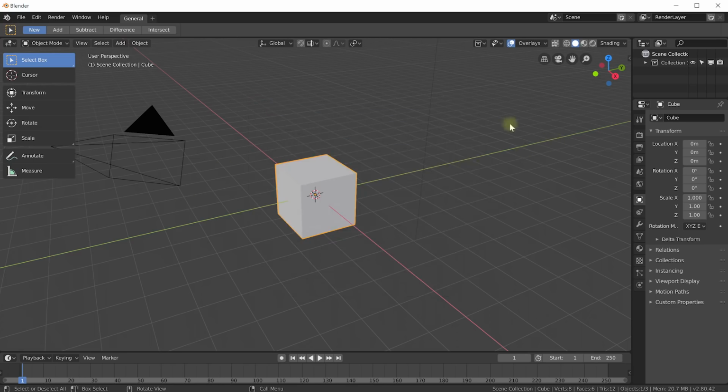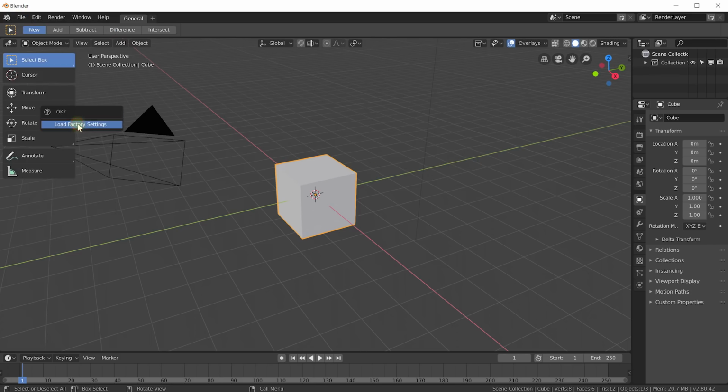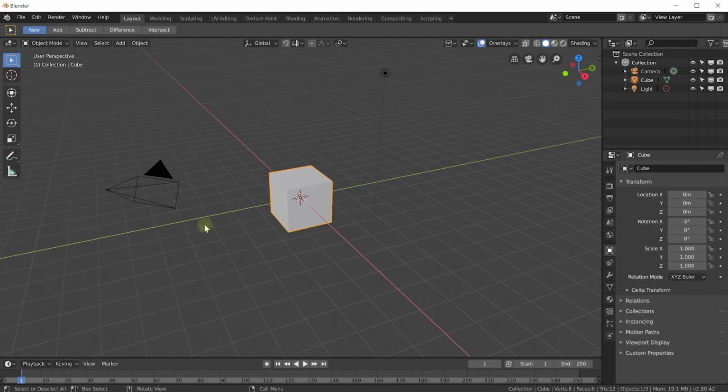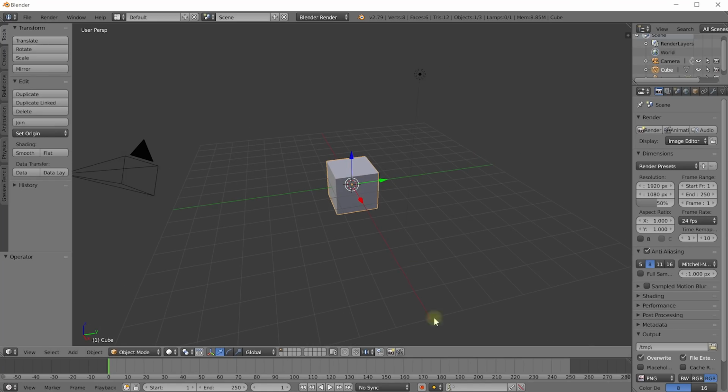Now I'm actually just going to click this away, and I'm also going to come into File and go Load Factory Settings and then say yes, Load Factory Settings, so that Blender 2.80 resets to the factory settings, and I don't have any custom key maps or anything else that might throw you off if you're trying to follow along. But let's start looking at what has actually changed and all of the cool stuff that you can do with Blender 2.80. Also, in case you don't remember, this is what Blender 2.79 looks like.